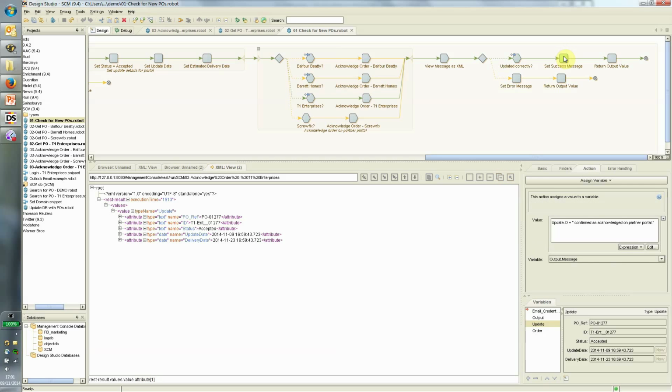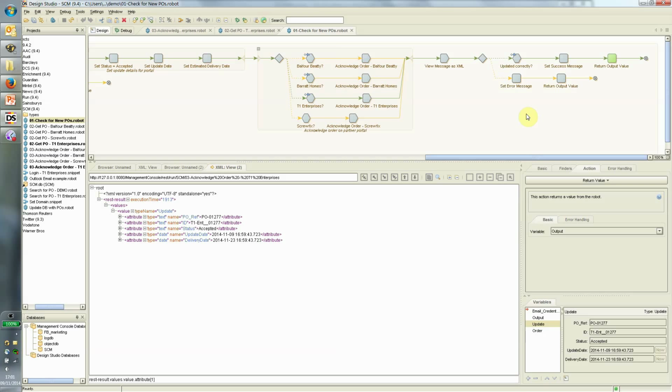Let's set a success message saying this all worked, and let's return that as output from this process. Failing that, we would generate an error message again and perhaps trigger an email to notify somebody that something went wrong. So hopefully you can see, you put all this together in a number of fairly simple workflows to automate that manual process.